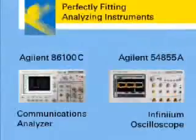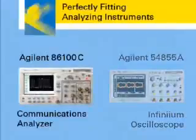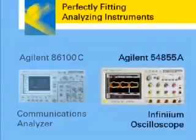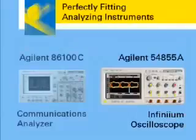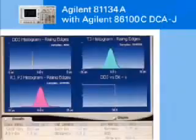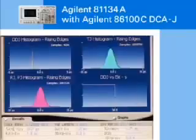We will use two different analysis instruments to show you some of the capabilities of the Agilent 81134A. The Agilent 86100C Digital Communications Analyzer with Jitter Separation, a sampling oscilloscope with up to 80 GHz bandwidth, and the Agilent 54850A 6 GHz Infinium Real-Time Oscilloscope with 20 GHz samples per second. Using the Agilent 86100C's jitter separation capabilities, you can see the very low intrinsic jitter of the Agilent 81134A, less than two picoseconds in total.